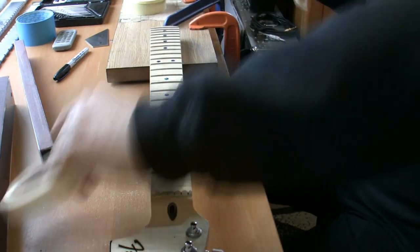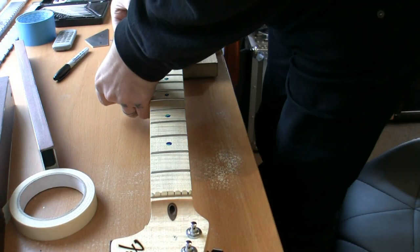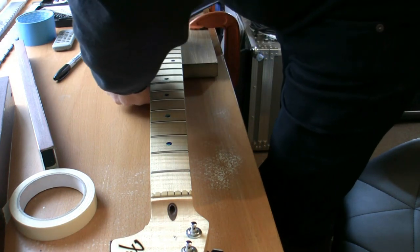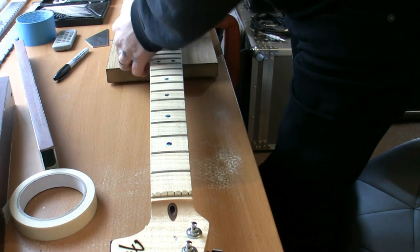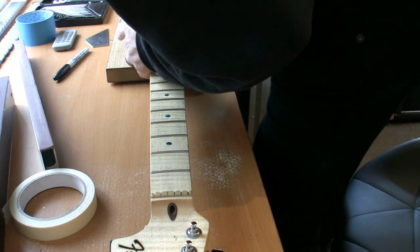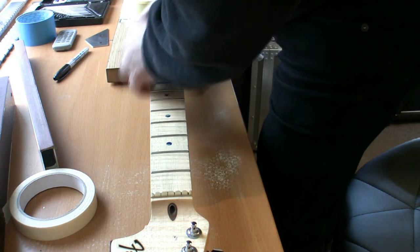So again, I'm taping up. It's going to be one long video, this, because like I say, I'm going to include the refret of the other neck. Reason being, they are both the same compound radius. And I'm showing you how to fret level one, and I'm going to show you how to refret one as well. So you're going to learn two complete jobs, all for one client.